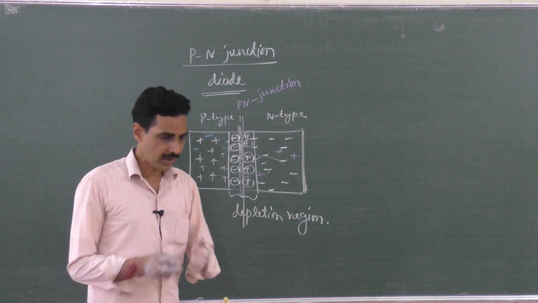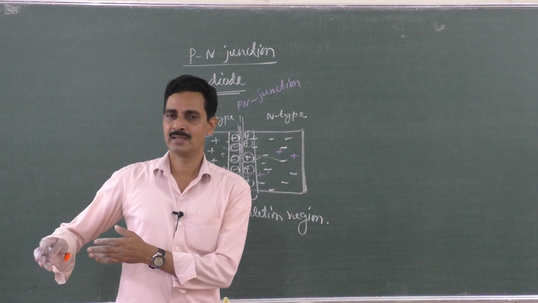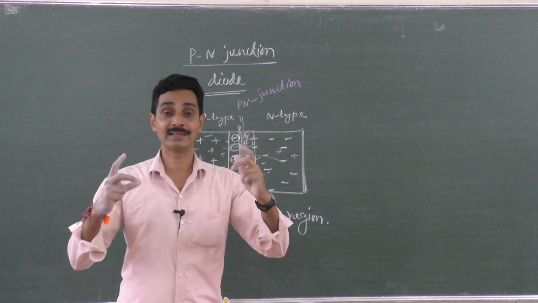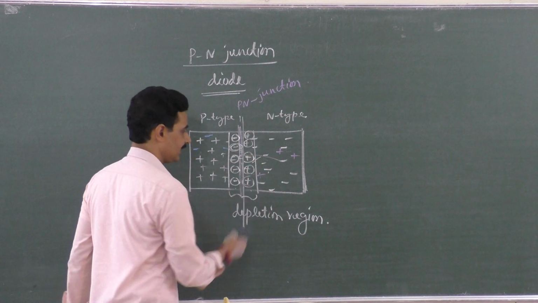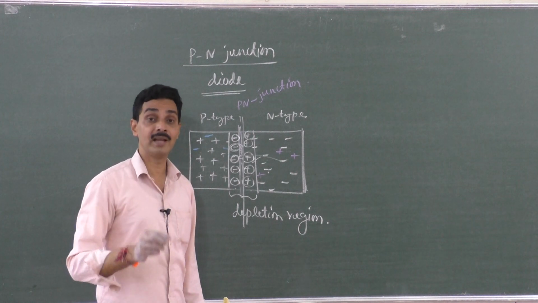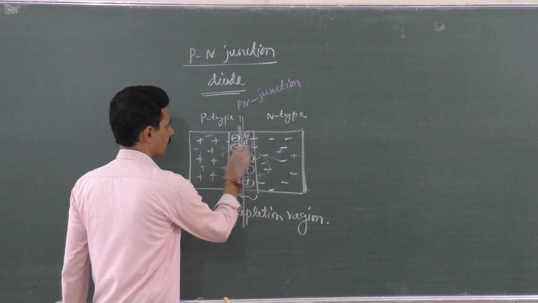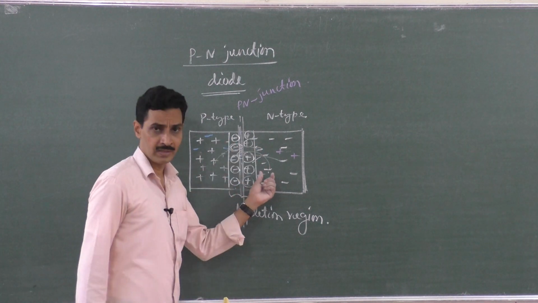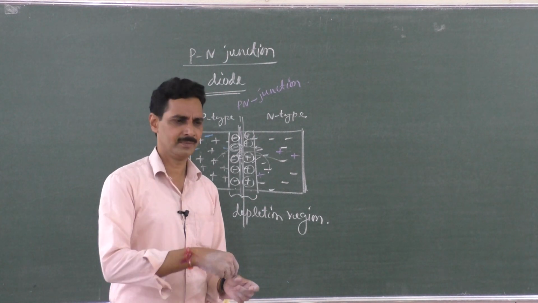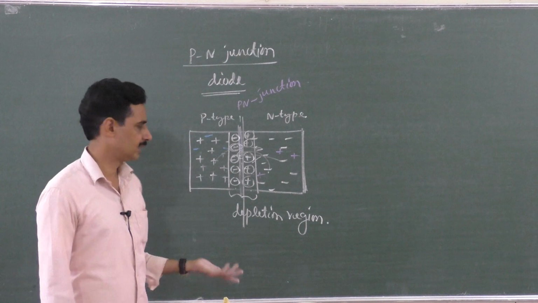You know that if you have a positive charge on one side, like in a battery, and negative charges on the other side, you have positive and negative charges developed. It acts like a battery, and this battery doesn't cooperate, or it avoids the further migration of electrons from here or holes to here. Even the holes can move. You know what we mean by motion of hole? When an electron completes a bond, we say that the vacancy is shifted to the other side. That is the motion of hole.